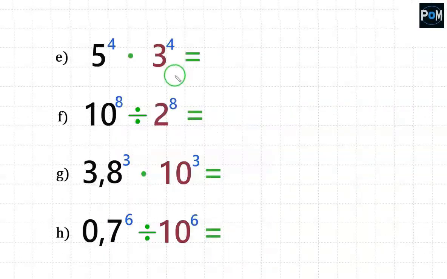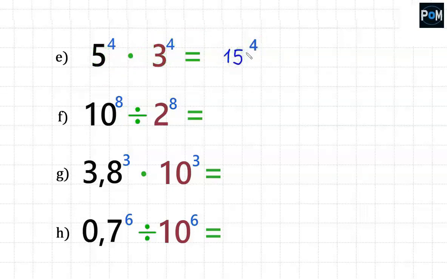The next series of examples are also multiplication and division of powers, but this time, what repeats is the blue part, the exponents. Here I have 4 and 4, here 8 and 8, and so on. So in such a situation, since there was a 4 here and there was a 4 there, thus a 4 must also appear in the result. So here we're going to have something to the 4th power. In this case, the bases are multiplied, 5 and 3 need to be multiplied. So here we will have 15 to the 4th power.